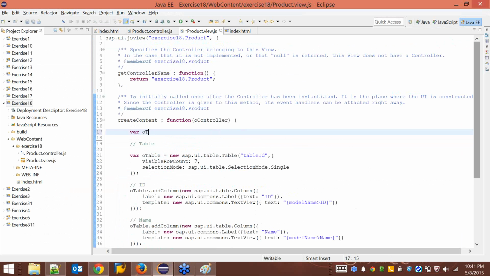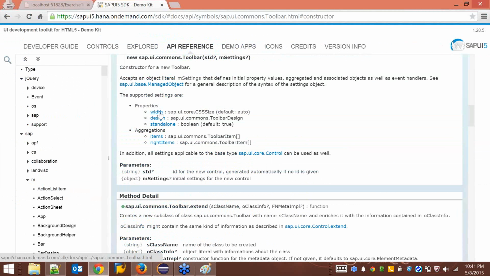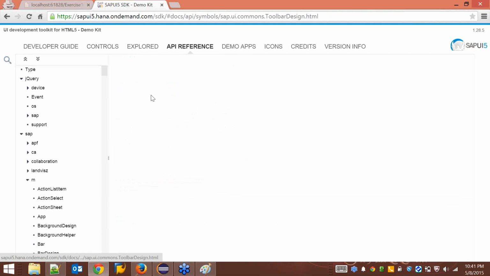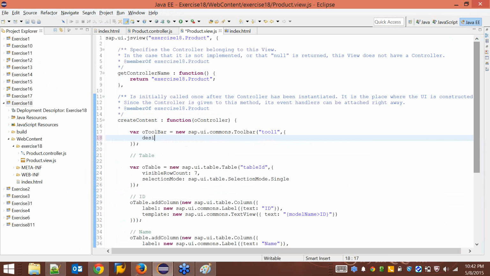Variable oToolbar is equal to, and this is going to take properties such as width, design and standalone. So design, I'm just going to add it as, say, we will go ahead with the standard design, or let's go ahead with transparent design.